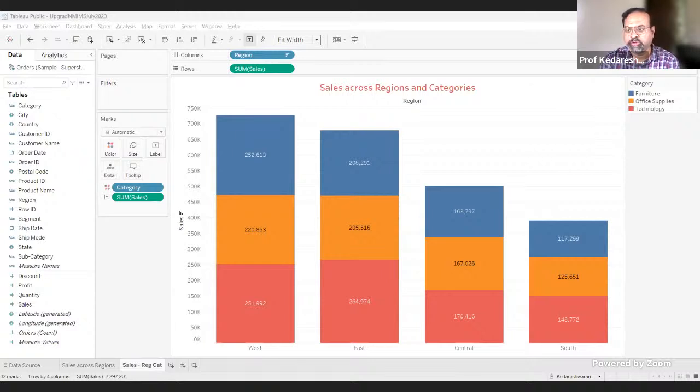There's also an option where you can turn the visualization on or off. There are a couple of visualizations which I've used, but I don't need to share them with anyone. I switch it off and it becomes hidden. That visualization exists on my Tableau Public, but is not visible to others. Whereas this visualization should be visible.